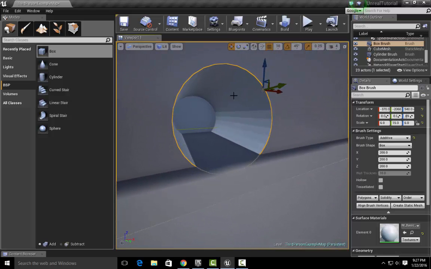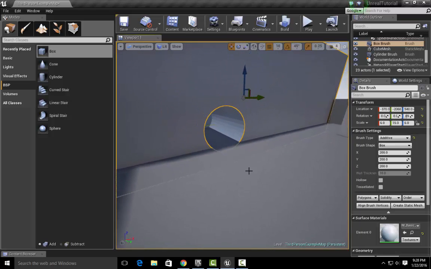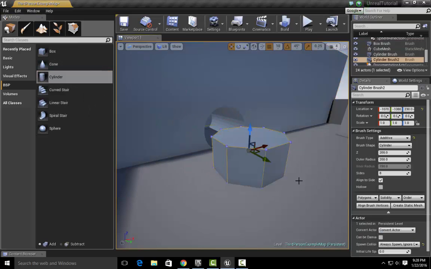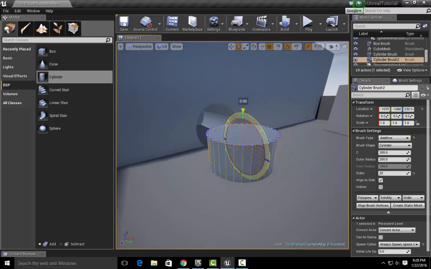Now within this, if I had details in here, I wanted to create something like, let's say, a concrete support. I could take a cylinder, bring this over, make the sides 32 again. We're going to keep it additive. We're going to rotate it in place.